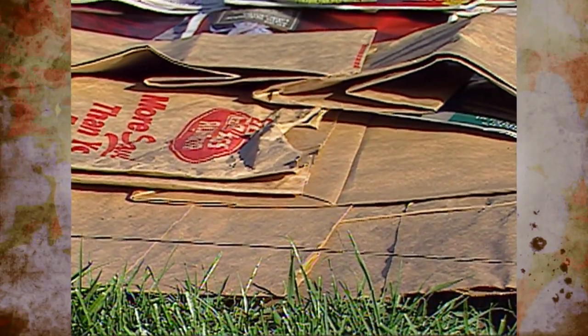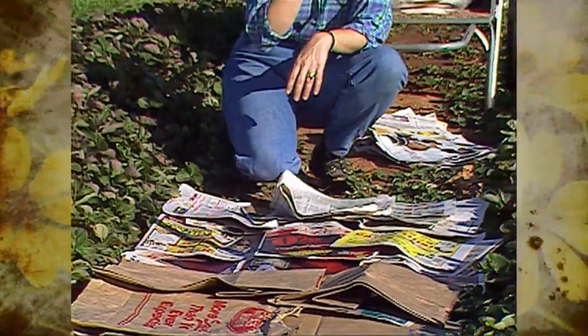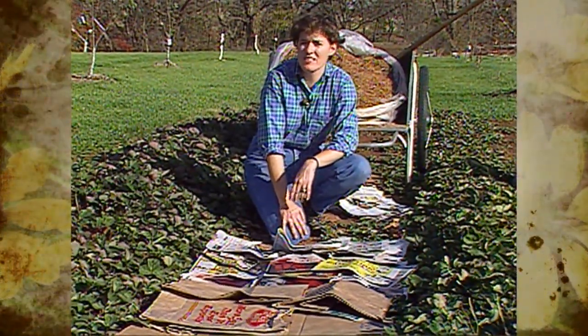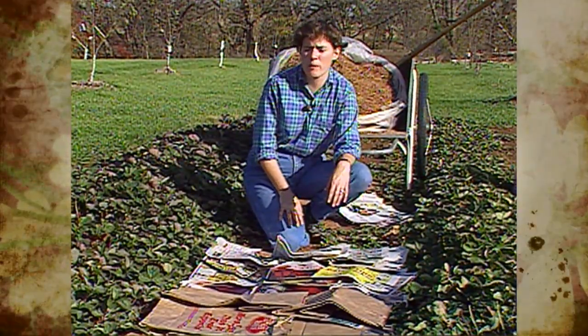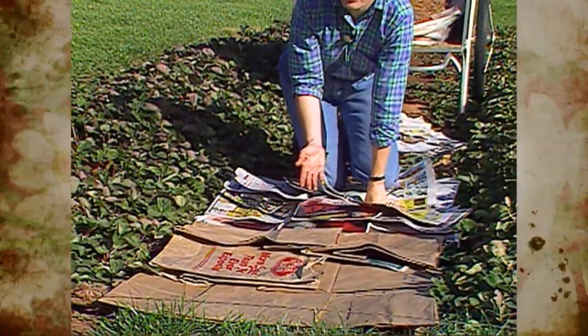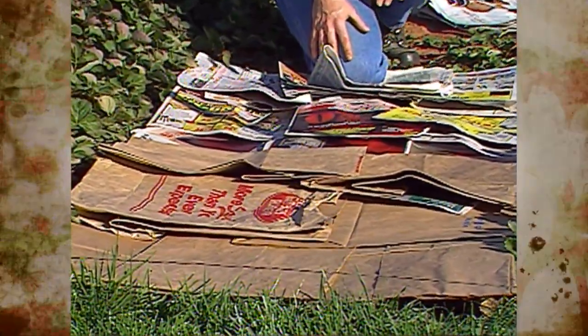One of the most obvious materials we can use for recycling in the garden is paper, and the uses can go way beyond just newspaper — they're almost endless. Right here, I'm papering a path between our strawberry beds, an area we frequently have to weed. A well-mulched pathway keeps the varieties separated. I've started off with some grocery sacks; most any kind of paper will do. If you analyze the trash in your home, the majority of it is paper-based, and a lot of this can be used.